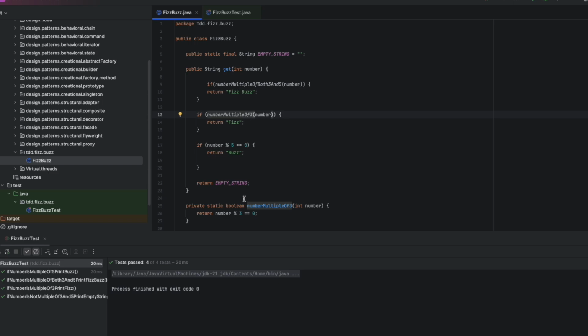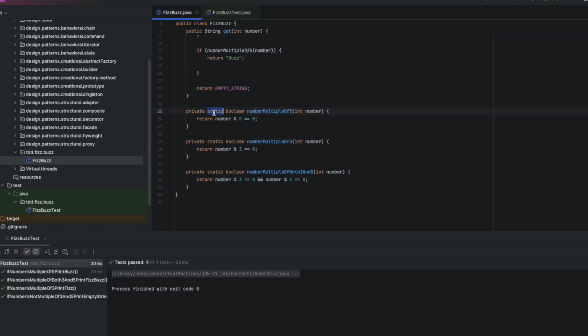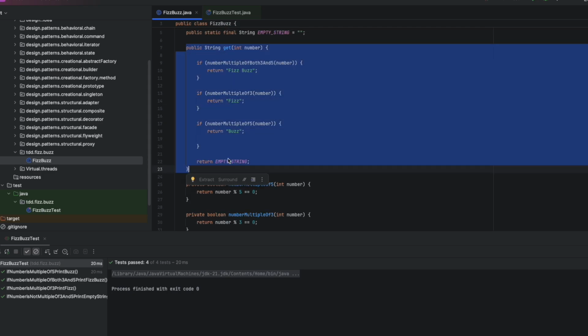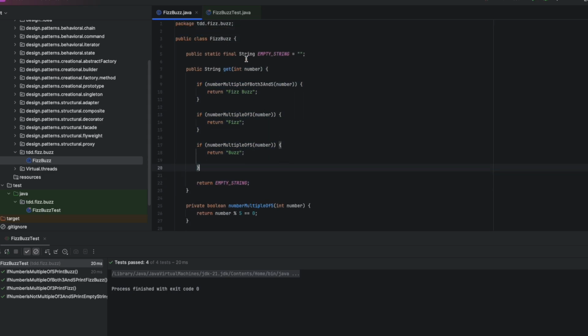You can even extract a single line method if it makes your code more descriptive or more related to what your specifications are, so it is good to extract them. Number multiple of 5, return Buzz. Okay, I don't know why it made it static. This IntelliJ, I don't like it. Okay, so let's format this. Okay, it looks good now.